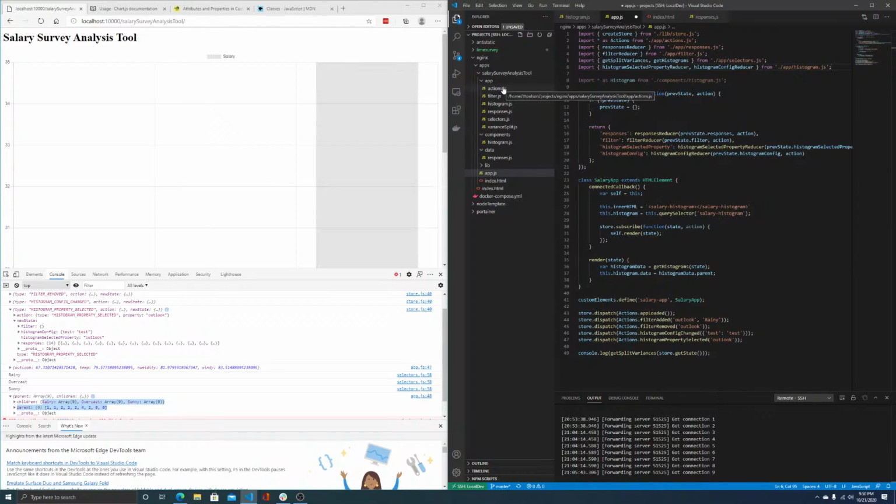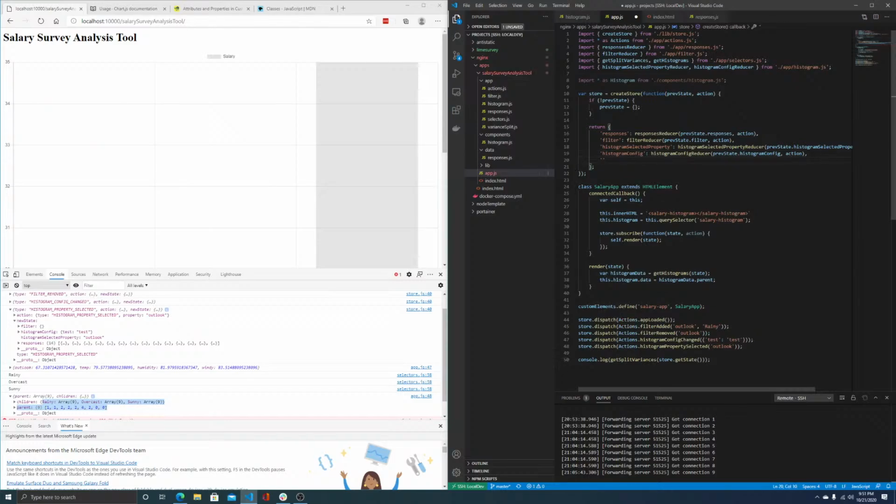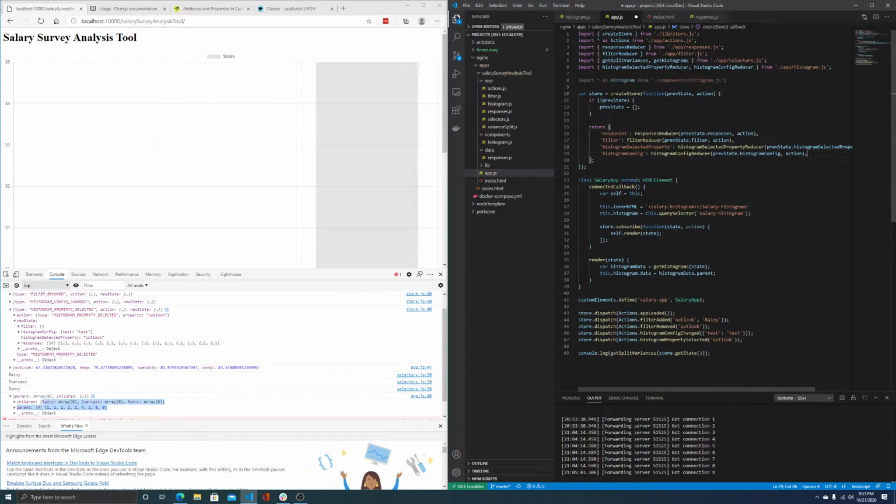Where's my state reducer? Create store. Here's my big reducer. Bins. Well, I guess it doesn't matter because I'm going to have to import it into this one anyway.